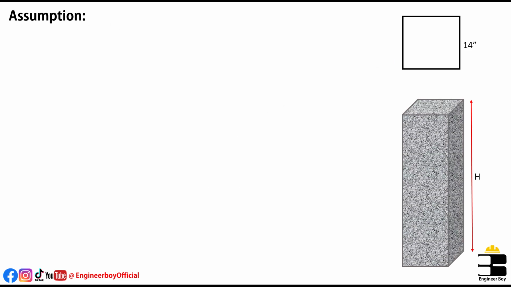And let me make some assumptions before doing the calculation. As you can see, the size is just 14 times 14 inches, that is square, okay? And then we have the design load, which has already been factored, because that theta means it's already been factored. This may include the dead load, maybe the live load. So the design load is 442 kip. Kip means one kip is 1000 pounds, so this is just a unit of force or load.